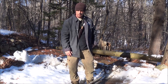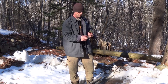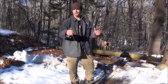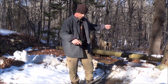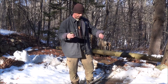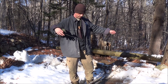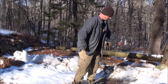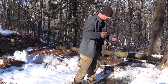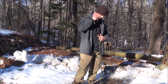Let's talk about lashing this thing. This is obviously nothing new — there's probably at least a million videos on it — but I just want to show you how we do it up north here. I'm going to grab a hank of cordage. I've got enough to do this whole setup, plus my woodcraft knife here.